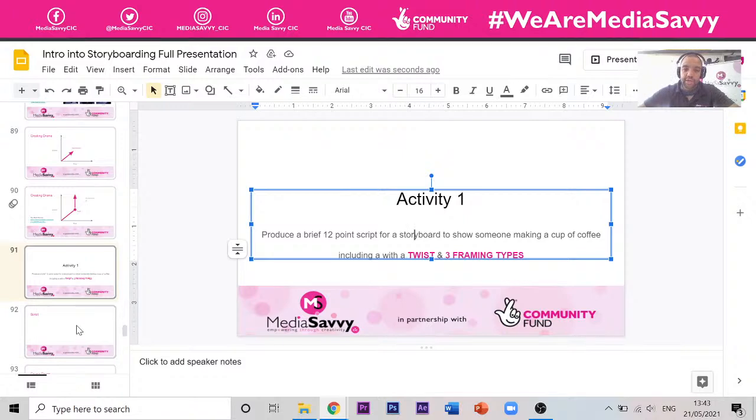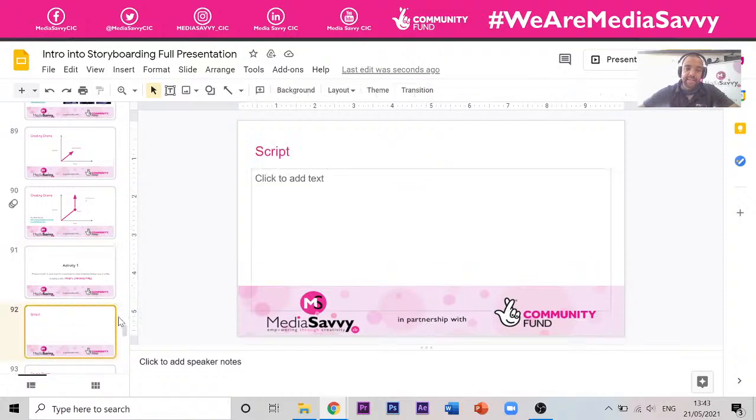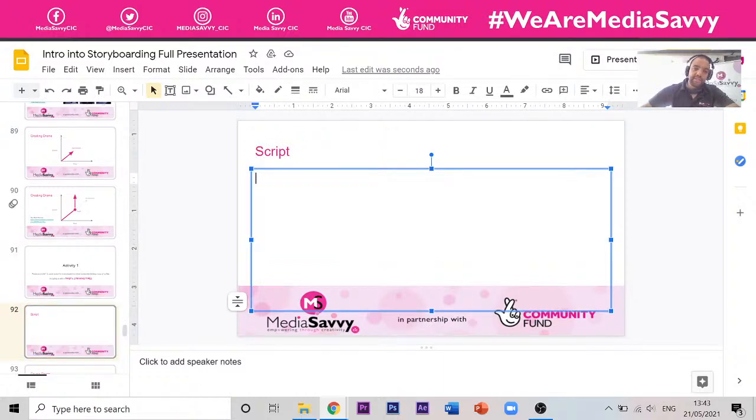But I'm going to start off with point 1, which would be maybe the kettle boiling, sound of the kettle boiling, black screen, or maybe a view.